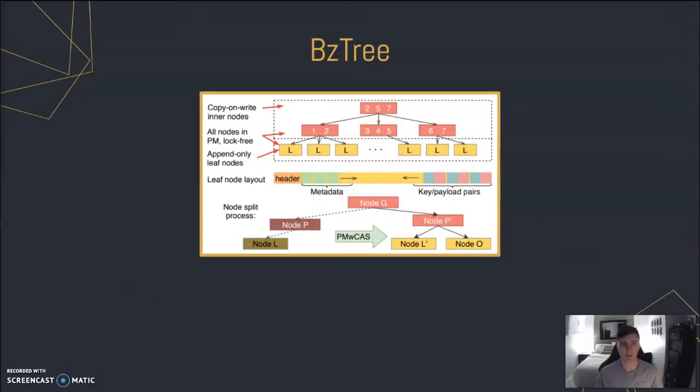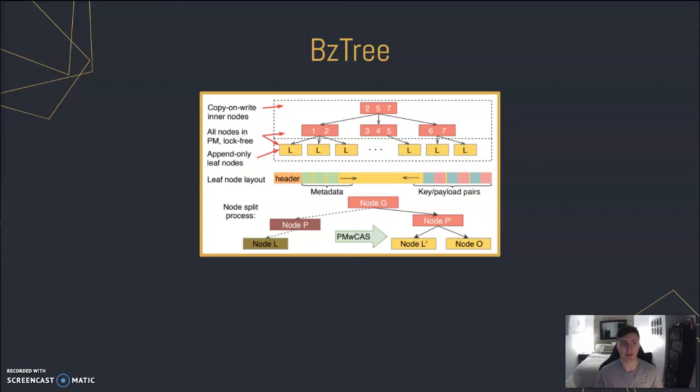For the second method of implementing a memory persistent B+ tree indexing structure, we look at the BZ tree. The BZ tree is a lock-free B+ tree. Lock-free index structures maximize the performance of parallelism and are used by modern CPUs and main memory databases. BZ trees use persistent multi-word compare and swap, or PMWCAS, which atomically changes multiple 8-byte words with persistence guaranteed. This means that either all specified updates succeed or none of them do.